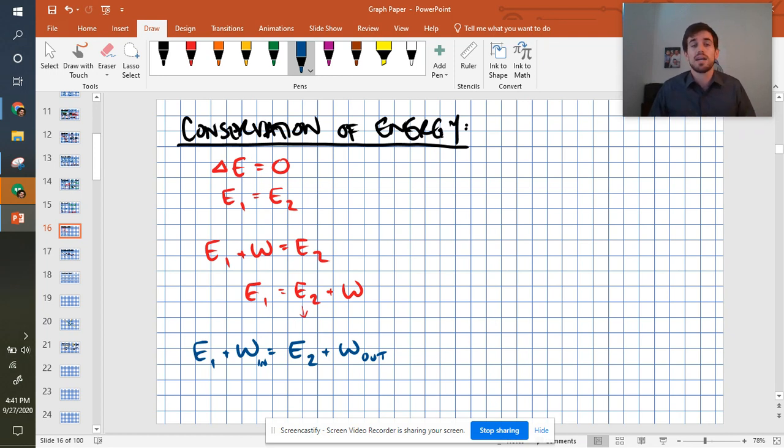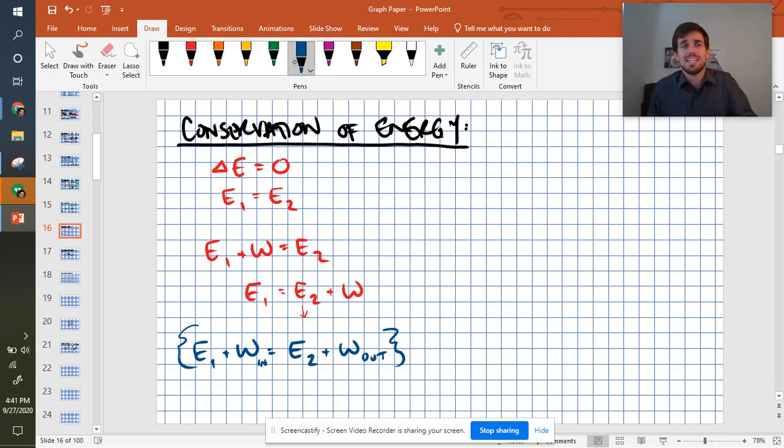So much so that you want to write some version of this equation for basically every problem that you do on the AP exam. You have to make it specific to the problem, but if you can talk about the energies it has at the beginning and the energies it has at the end, you will get one of the points that you need. And actually, if you can write that much, you pretty much just have to follow some algebra steps to get all the way to the end. So get in the habit of writing these equations and knowing what you're doing.